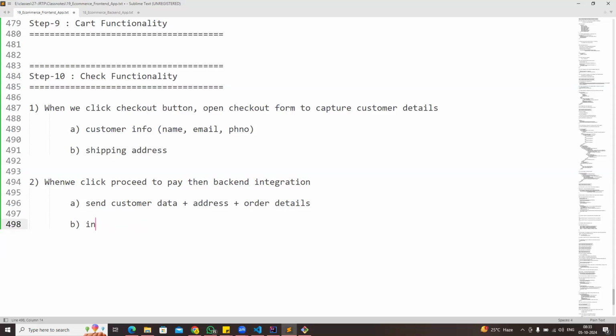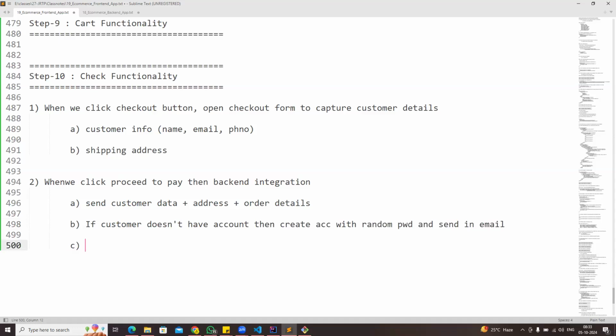If customer does not have account, then create account with a random password and send in email. Okay, if customer already having account, if customer does not have account, then create the account with random password and send in the email.